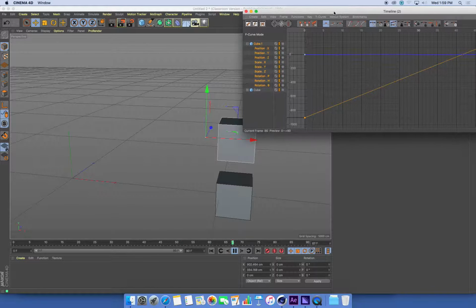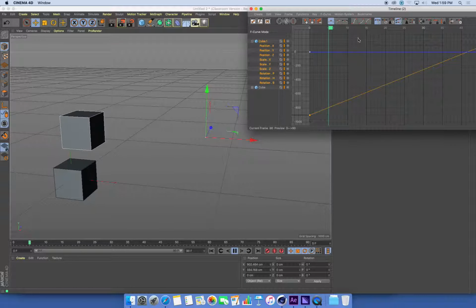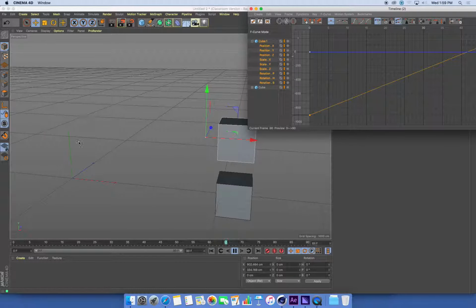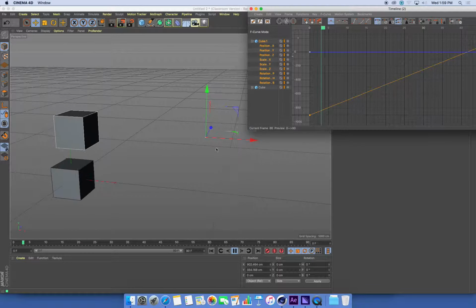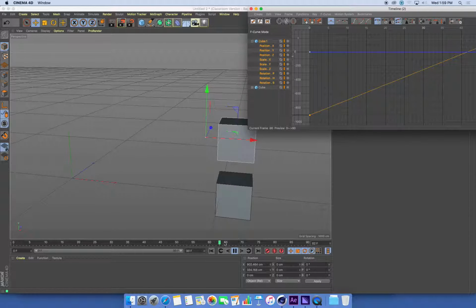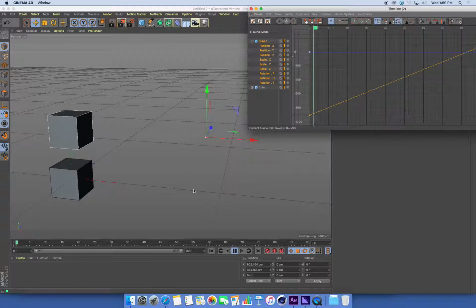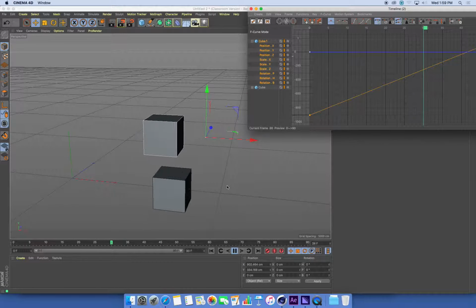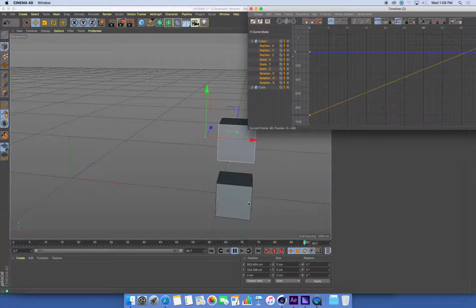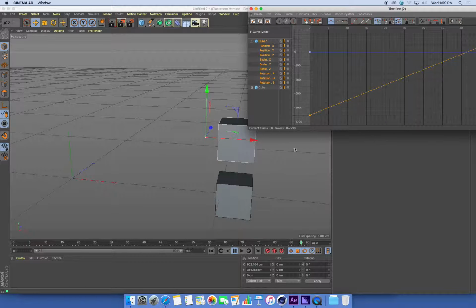The box below it has a little bit of acceleration and then a little bit of a slowdown. What's really important about this is that both of these boxes' keyframes are at exactly the same point in time. They're both starting their animation from frame 0, and they're both finishing their animation on frame 50. But the in-between movement is different, and the acceleration and the deceleration is changing for the two different cubes. So this is really important because this is how we produce character with animation. We change how these movements happen in between keyframes.